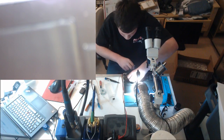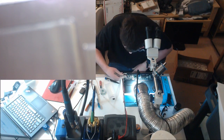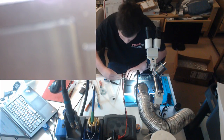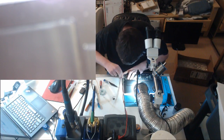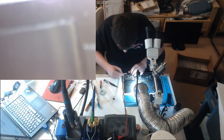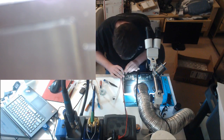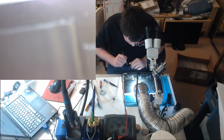Might as well disconnect the battery. Always disconnect the battery before working on stuff. That is a must. You do not want to work on it without disconnecting the battery. LVDS area looks good. Our liquid damage marker is red right there, so we had liquid there. We probably have liquid on the other side of the board.